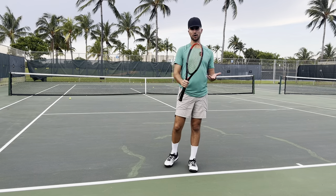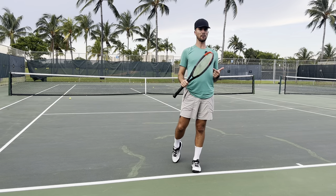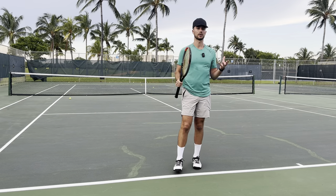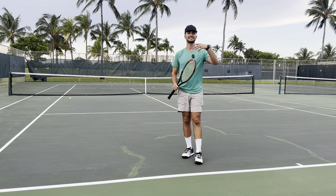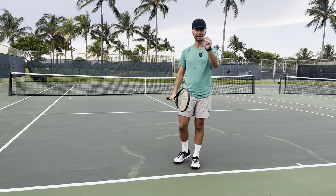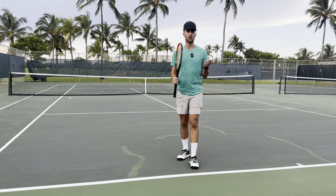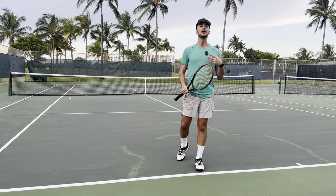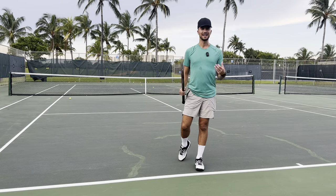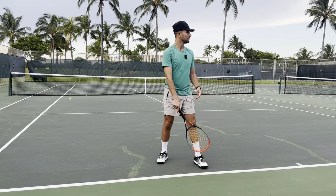You might say: 'Tyler, I see Federer, Nadal, Kyrgios, Alcaraz, Djokovic, Serena Williams jump during their serves.' Well, they jump — but they don't jump because they're thinking 'I have to jump.' They jump because it's a result of their energy and momentum. All the pros you see jumping are doing so as a result of their momentum, timing, power, and energy.